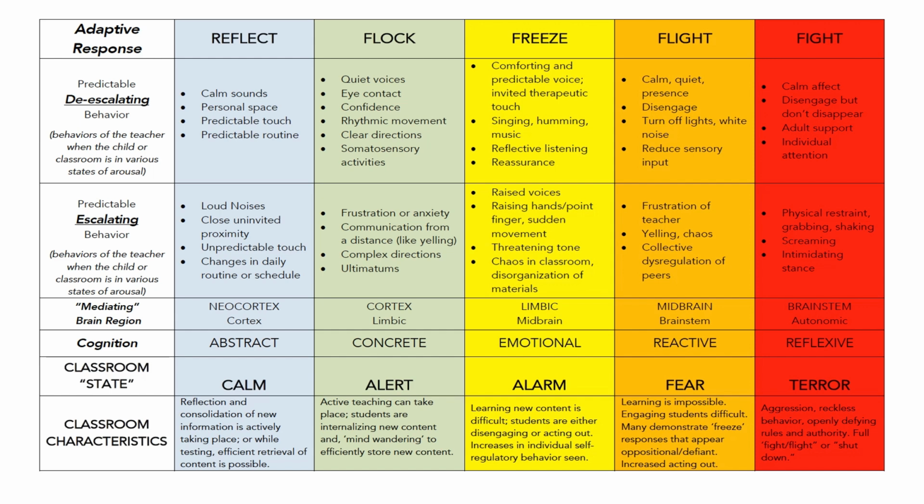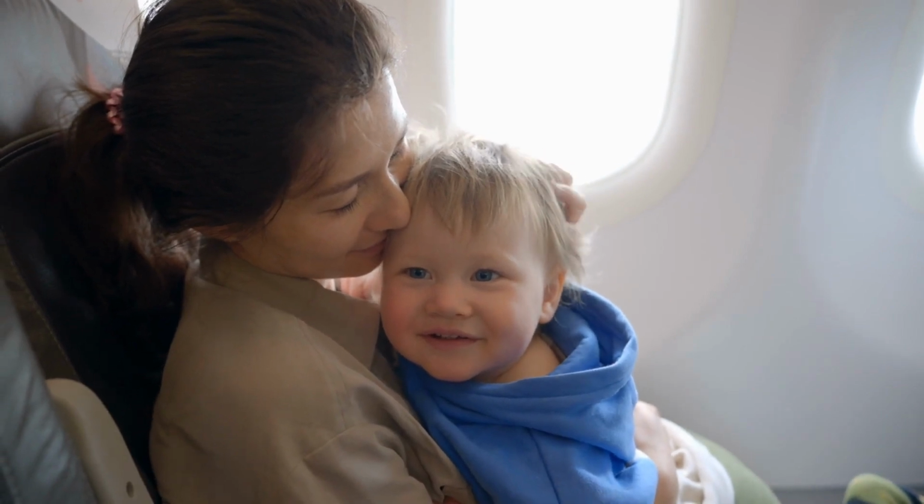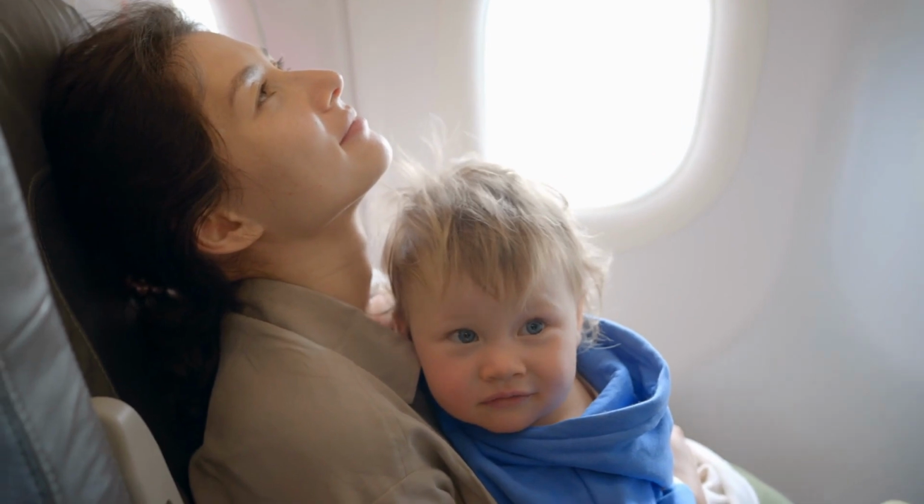As you look over the whole chart, what do you notice children need most from their parent when they need help to wind down? Is it lecturing or being sent to their room? Is it a raised voice or hand? No. Children need their parent to remain with them, and most of all, to remain calm themselves and to help them become regulated. That's right.